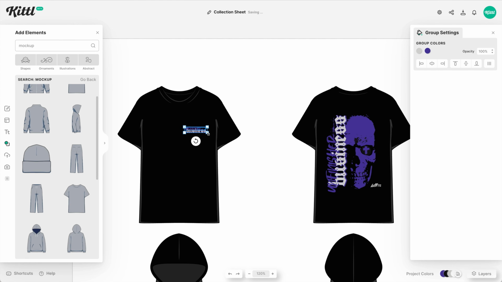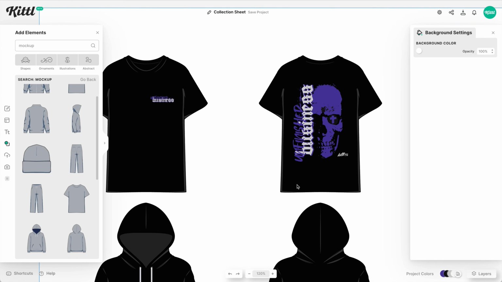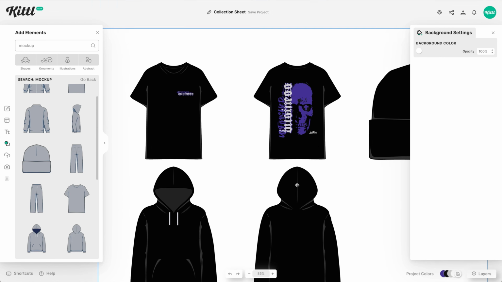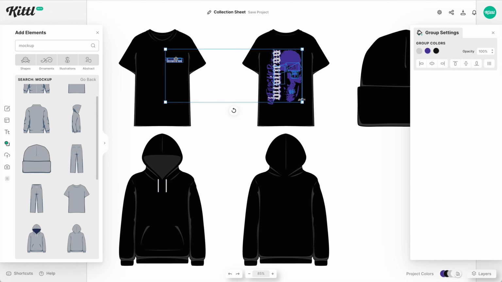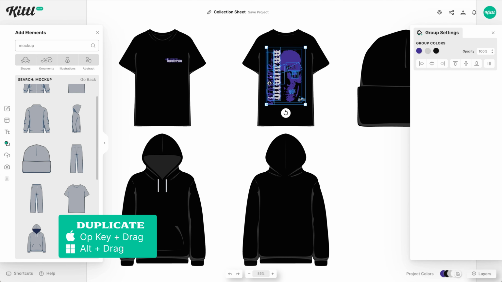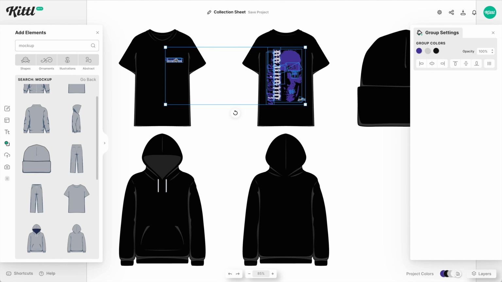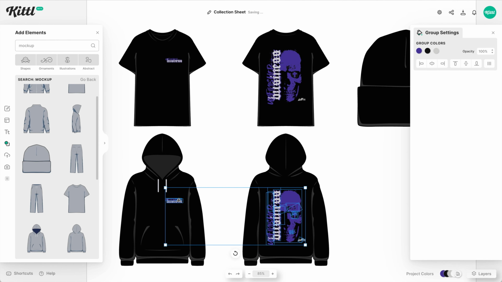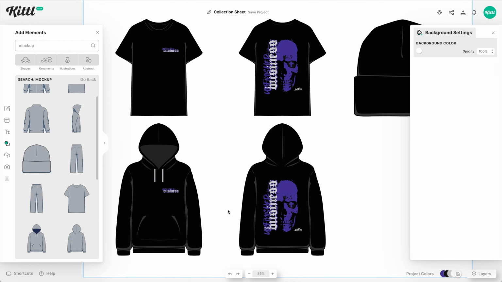Then what I'm going to do is make sure that the sizing looks right, and then I'm going to do the same exact thing for the bottom for the hoodie. So I'm going to grab both of these, hold the Alt or Option key and drag, and I can actually just drag all of them down. So once I have them all selected, boom, I can just drag them down, and then I can do some slight repositioning to make sure that it makes sense on the hoodie, because, you know, the hoodie's a little bit bigger.